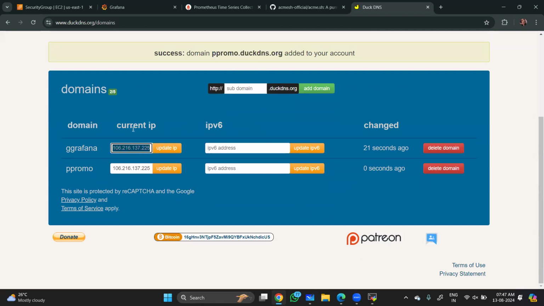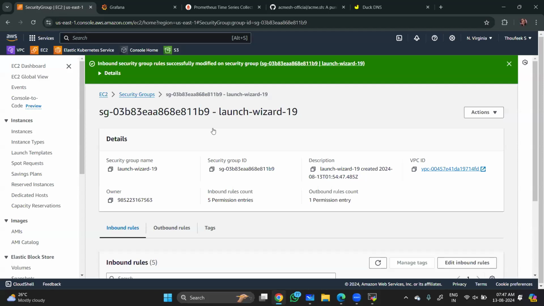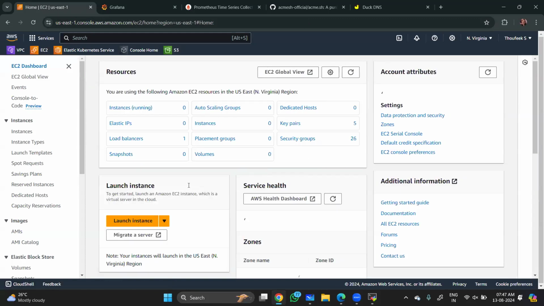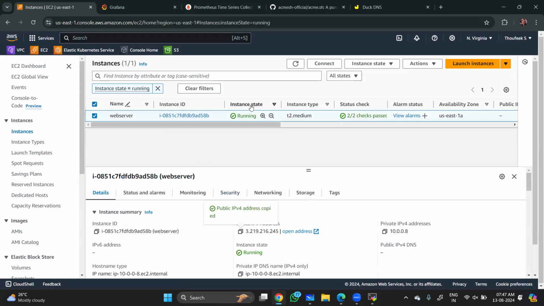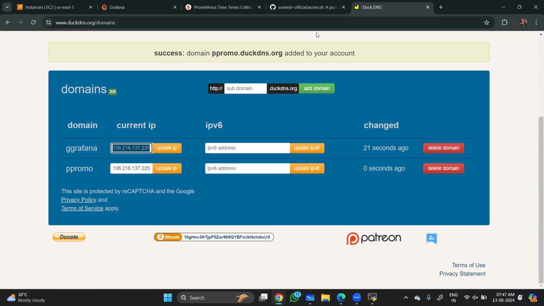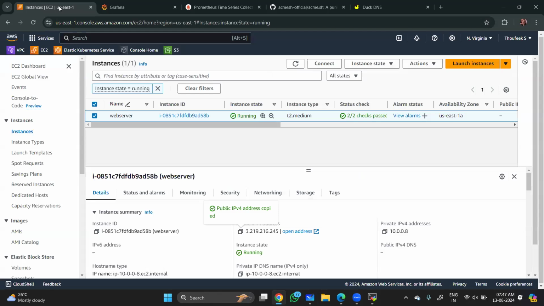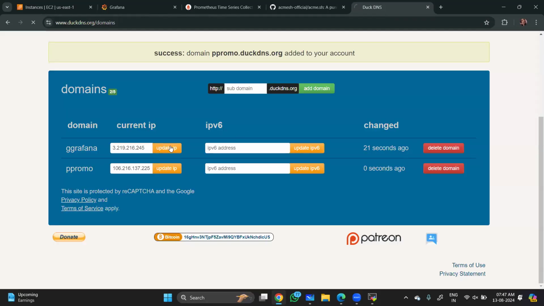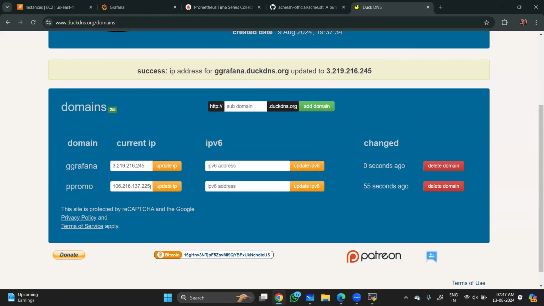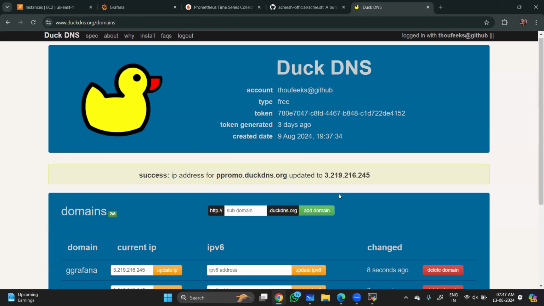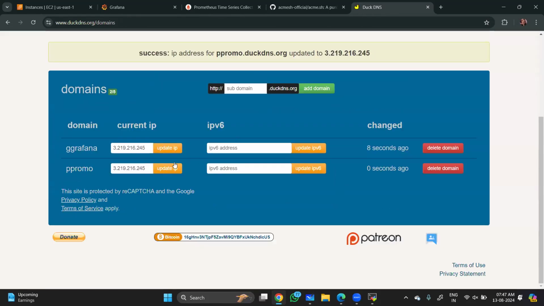Here we need to change the IP, because this is not the IP where the application runs. Our IP is the public IP of our EC2 machine. Copy the public IP, go to DuckDNS and update it here. Success, the IP is updated. Same for Prometheus, because both services are running inside a single machine. So this part is done.